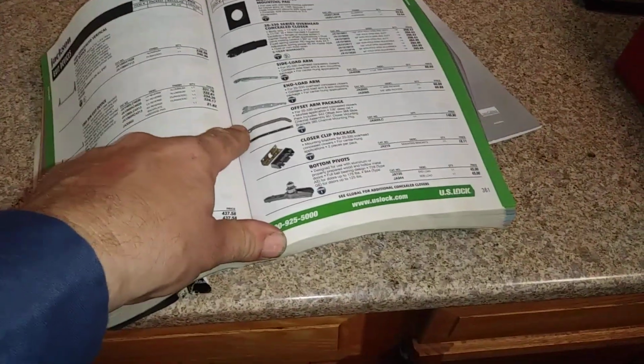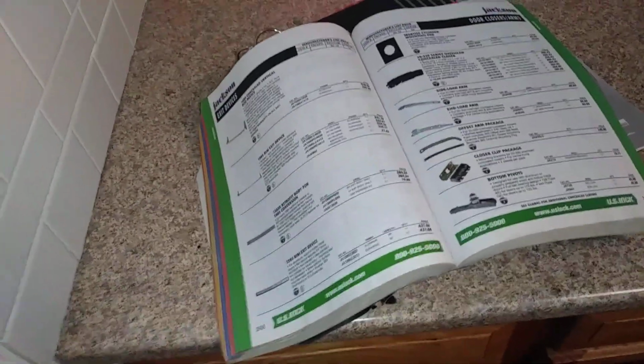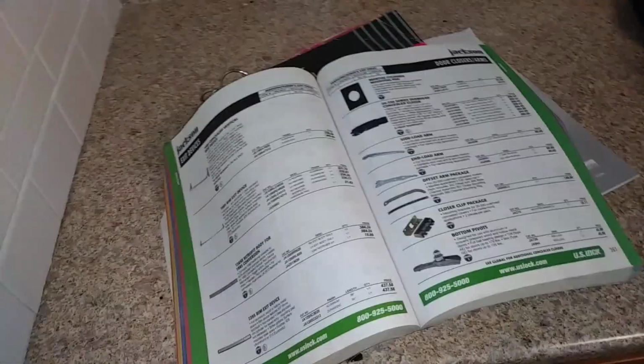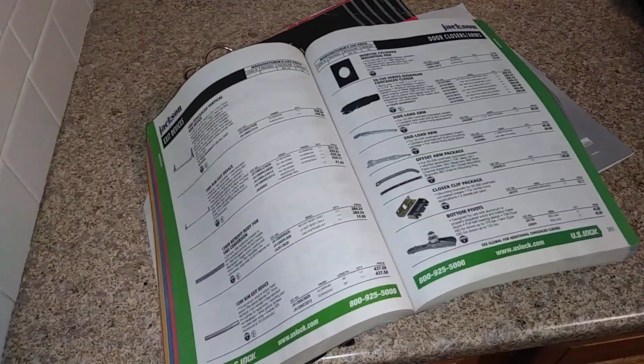A lot of products they're discontinuing. Their app has changed. Now it's trying to sell you Home Depot products, so when you type in a key number, a lot of times a refrigerator will come up. And on top of it, you don't really want to buy your locks through a company that's owned by Home Depot, just because Home Depot is your competition. So basically you're supporting your competition.